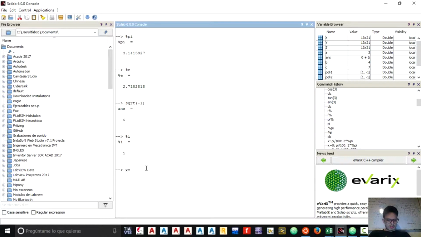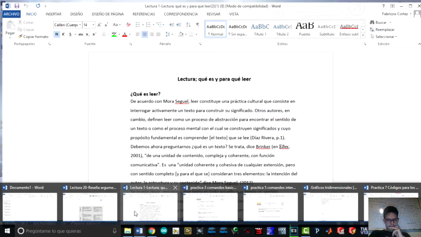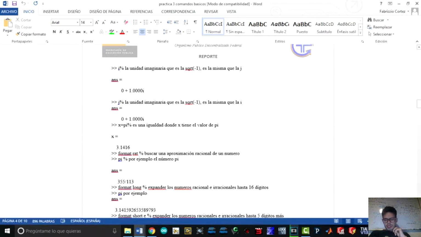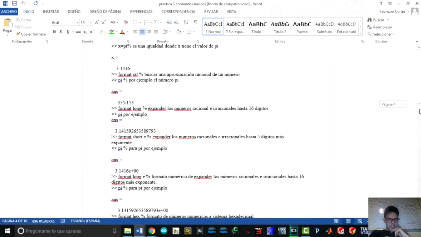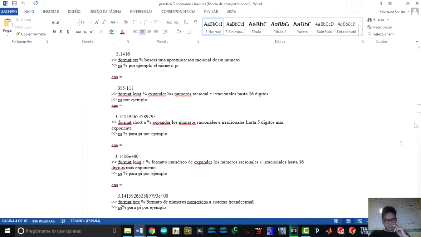X equals the value of pi. That will be 3 point, the value of pi. Then there are some commands that you can use for this kind of value.